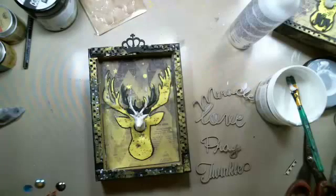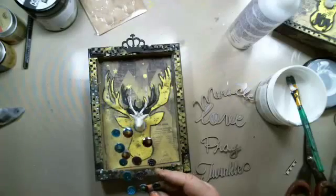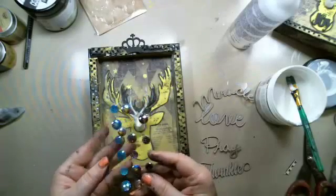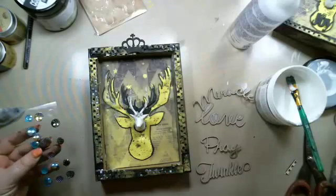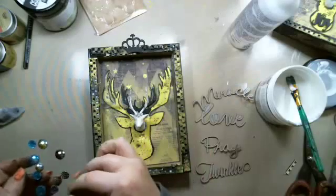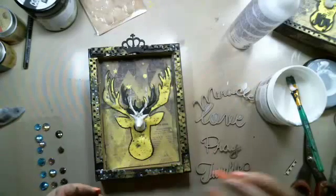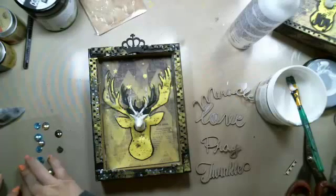Okay, so in the meantime, I'm going to add these. These are just Prima Sailing crystals. This is from the Timeless Memory collection, but it could be anything basically. And I'm just going to add some here on the sides. And even though they are sticky, I'm going to use some soft gel because they tend to not stay.